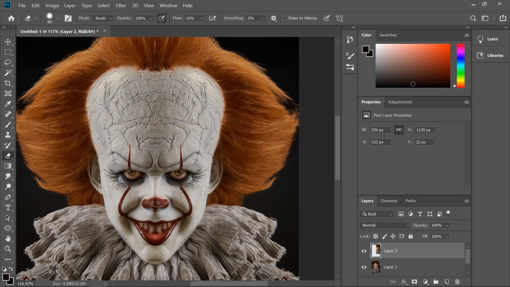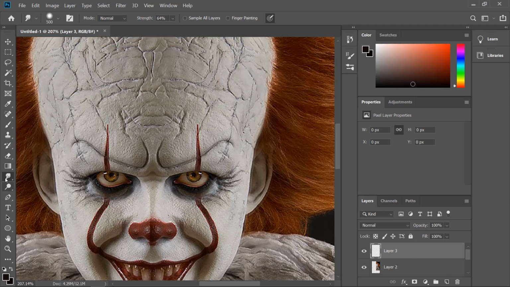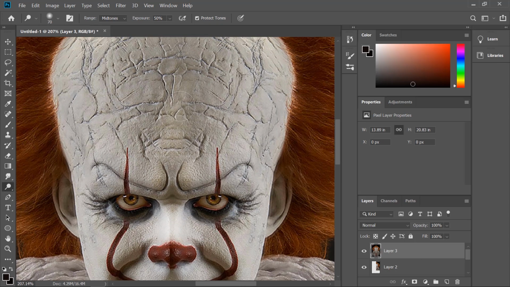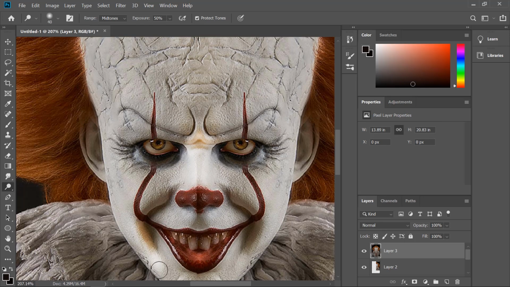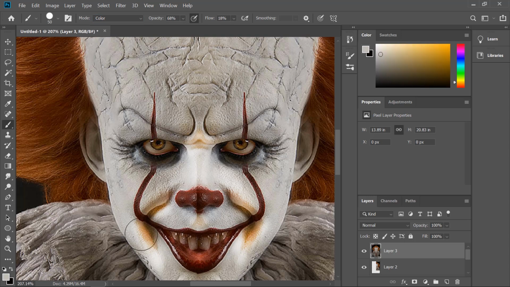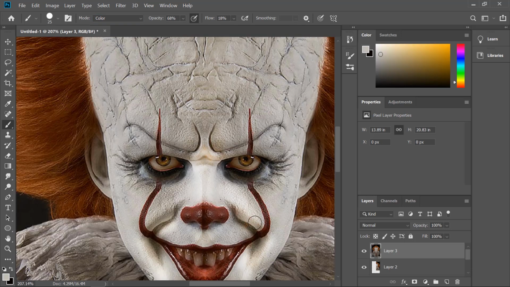I'm also touching up some of the shadows so that they don't transfer over when I initiate headshot. This is looking pretty good, so I will transfer this over to Character Creator and send it to headshot.